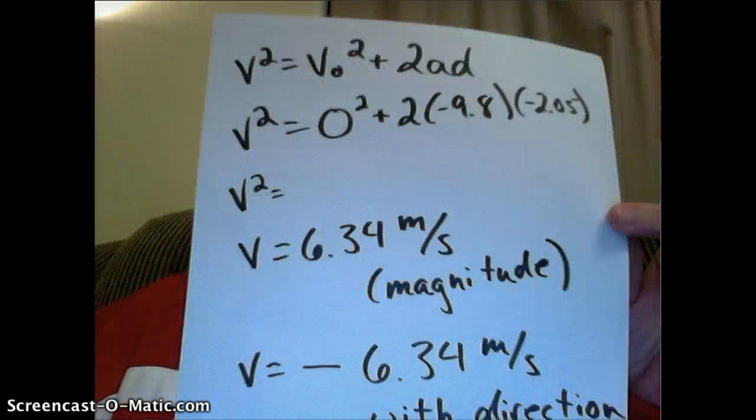So I'm going to pick the equation without time because it's asking me to solve for v, and it doesn't give me any time. So v squared equals v naught squared plus 2ad. We substitute in our values, we do a little algebra, we get 6.34 meters per second. Now because of the system they chose for this particular problem, I'm going to go ahead and put on the negative sign here to show that it was falling down the split second before it hits the ground.